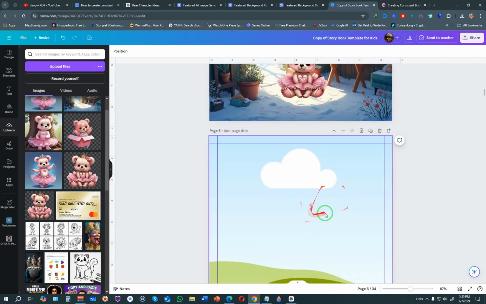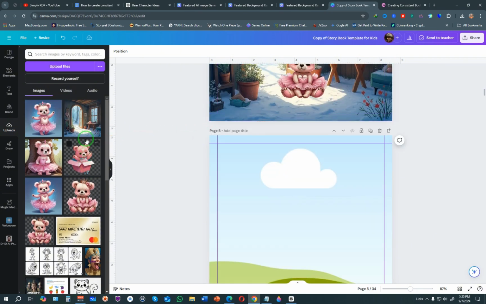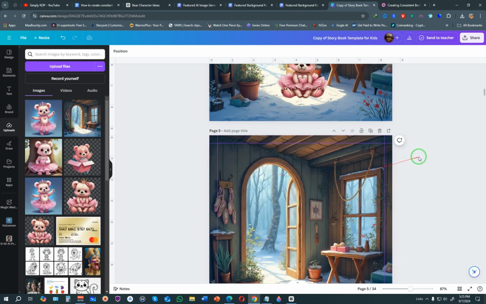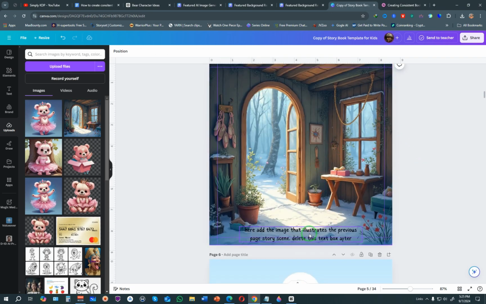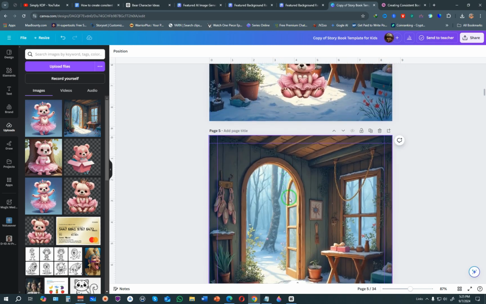The next part right here, because the first part tells the story, the other part should actually show exactly what you mentioned on the previous page. So what we're going to do, I'm going to add the same scene right here, or the same image, set it as the background, and you can see it is automatically placed. Now once you add the background, you'd want maybe to delete this text. It's not necessary because the story has already been mentioned right here, unless you want maybe to add some emojis and the like.